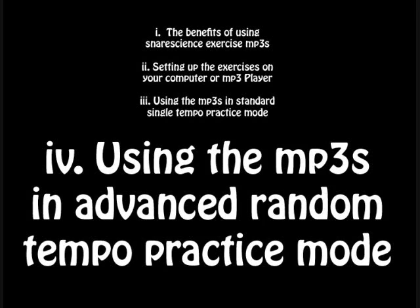The last practice mode is a bit more advanced and utilizes the shuffle feature on the iPod or iTunes. It basically randomly bounces from one tempo to another, which is going to be really challenging for a lot of people at first. It trains your brain to become very efficient at processing the correct time and tempo of the exercise. Before each exercise you're given four clicks from the metronome and then you have to start playing — you need to very quickly analyze those four clicks so that you attack the exercise correctly, at the correct time, and with the correct tempo.